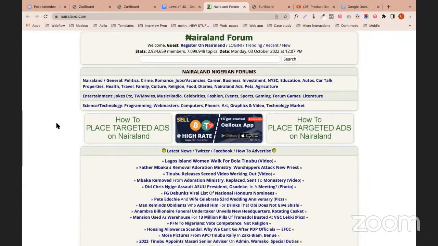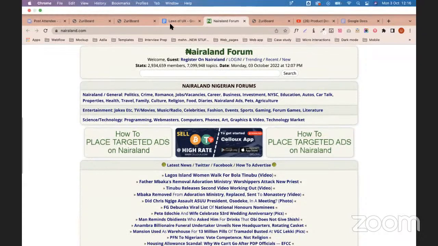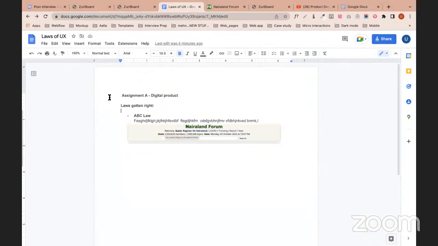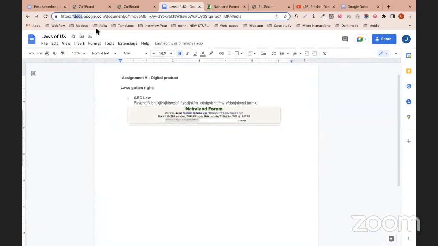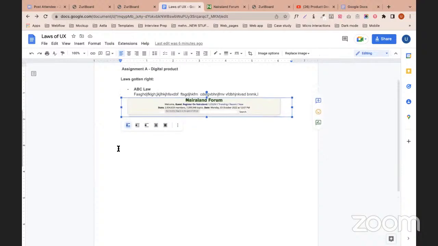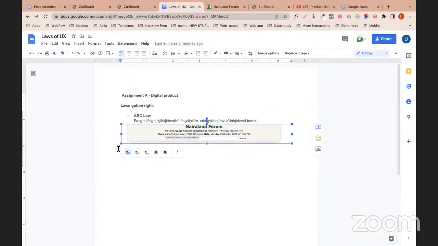Do we need to download Google Docs like I did? This is web. You understand? You can see www. See, this is web. So you don't have to download the app. Just go on your laptop, go to Google Docs and do it. You can see what I did. You might want to name your file whatever name you want.